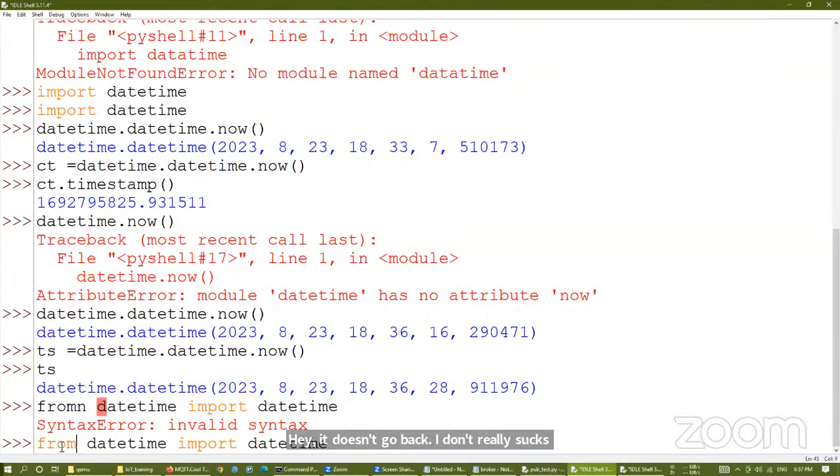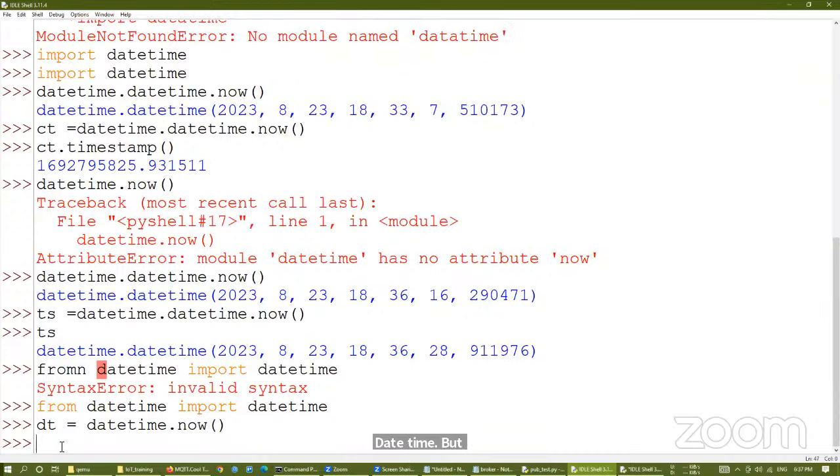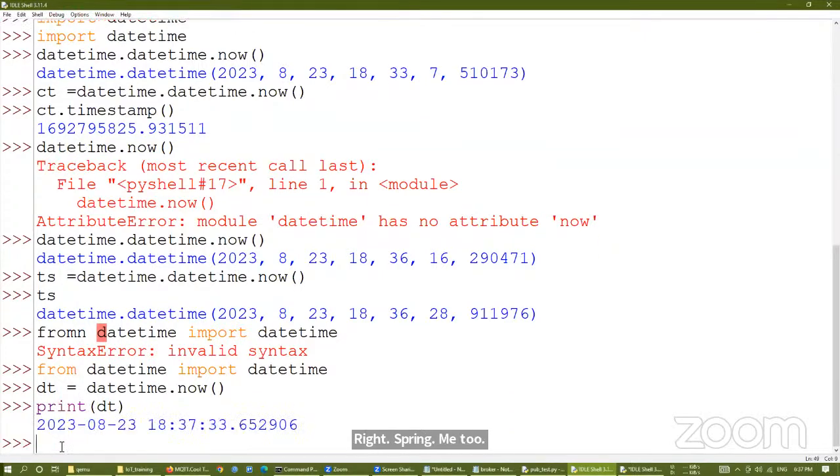Just a second. Yes. datetime.datetime, dt is equal to datetime.now. Okay, then if I print dt, what would it be? Yes, right. I was not printing TS before.